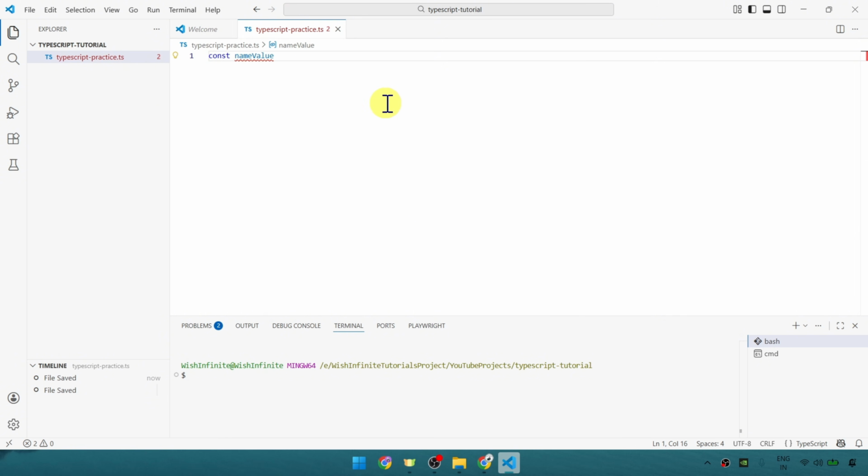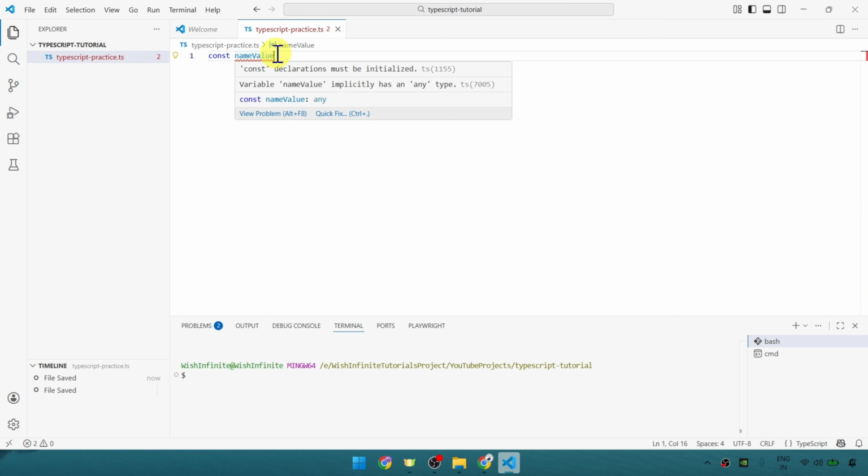Not mandatory, but it is recommended. So in case of camel casing, our first word would be having all small letters, and from the second word, the first letter of that particular second word would be capital and then all small. Similarly, if there are 3 words included, again it would be having first alphabet capital and then all small. And following this naming convention is not compulsory, but it is recommended.